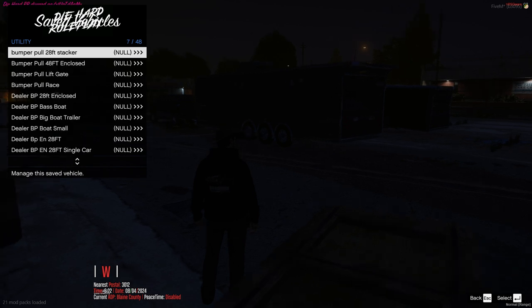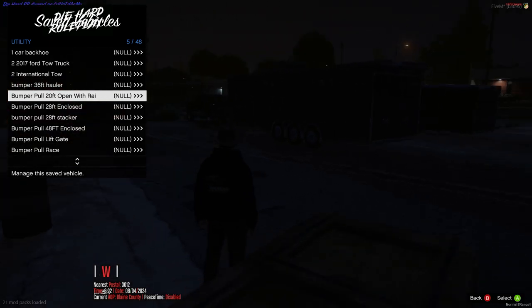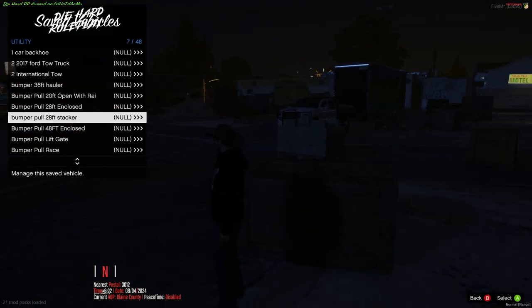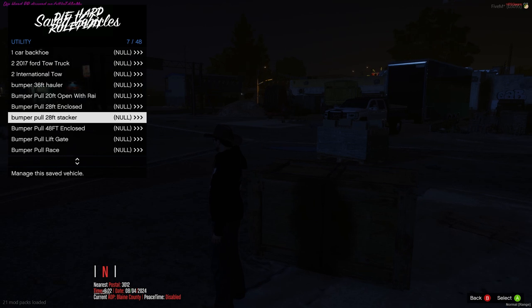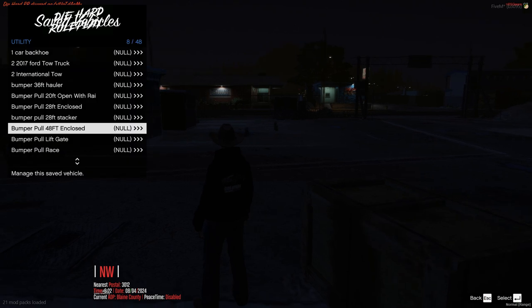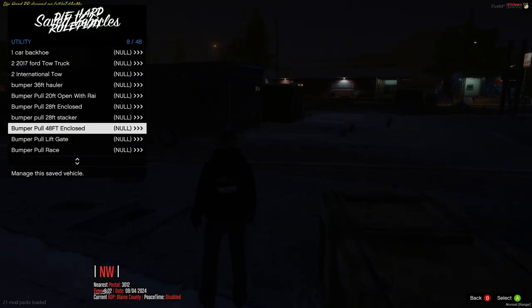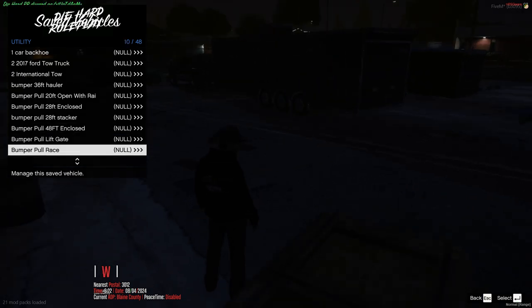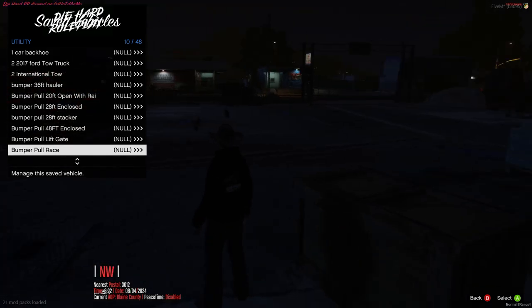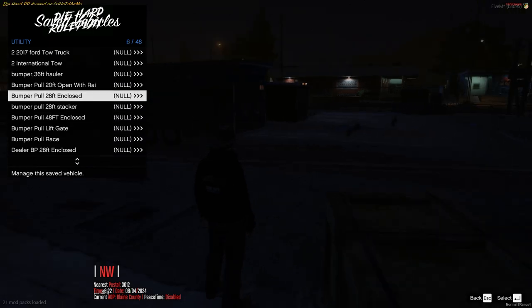And for trailers, what we got for trailers, we got the 36 foot, which is the big open trailer. We have the small open trailer. We got the 28, that's right there. We have the stacker, the regular stacker, which I might sell the lift gate and keep this stacker, but I'm not really sure on that. This one I'm going to be selling, which is the white one. I might talk to my teammate, see if he wants it, because I don't have any need for it. I bought it for the team, but I don't need to have it. I can sell it to him and he gets it full time. We got that gray trailer with the liver inside. And that's it.